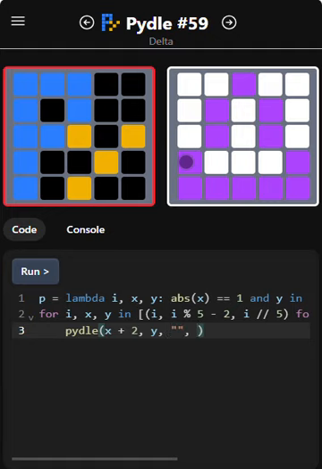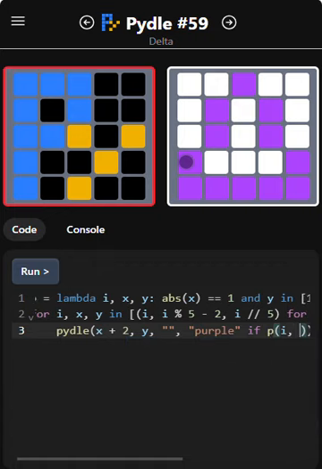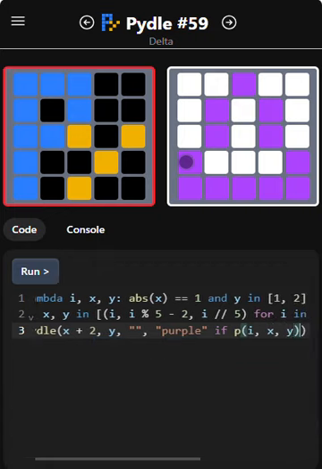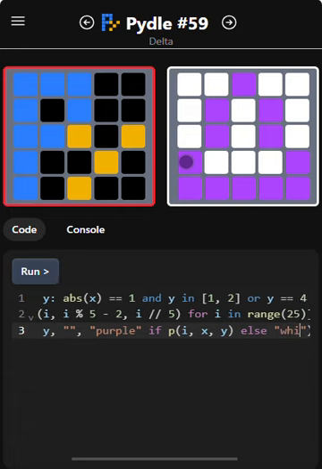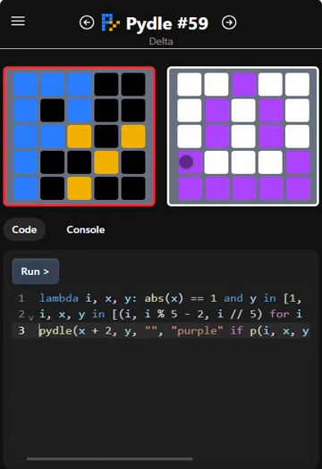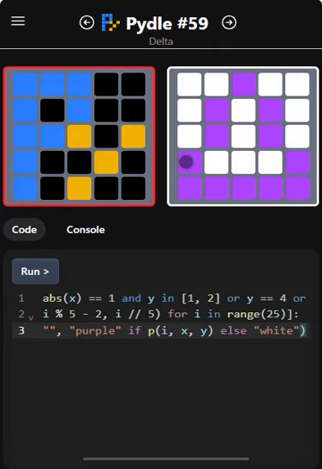And this is where the magic happens. We're going to say purple if, now we're going to use our lambda as a function, and that's going to take arguments I, x, y, and else white. Okay, take a few seconds to take that all in. Our lambda returns true or false.